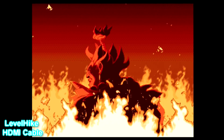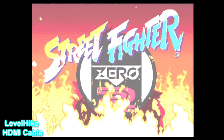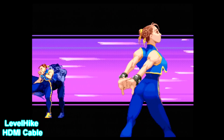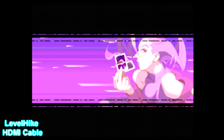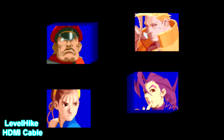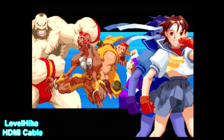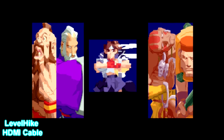I want to make sure to tell you that I am not in any way altering these pictures in post-processing and editing. I am actually showing you this completely straight. This is untouched, no contrast or brightness adjustments whatsoever. This is exactly what this looks like as captured on my Elgato capture device.